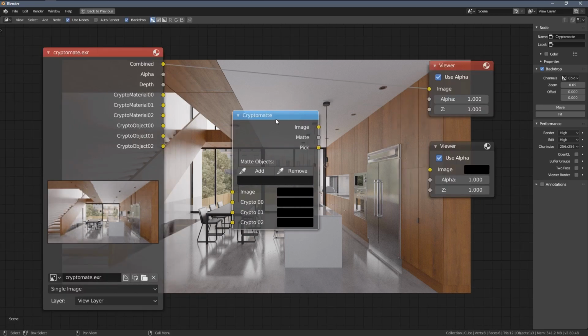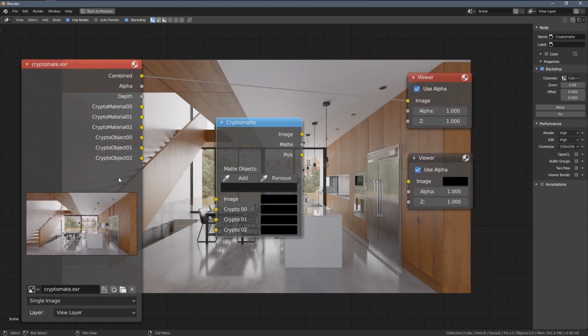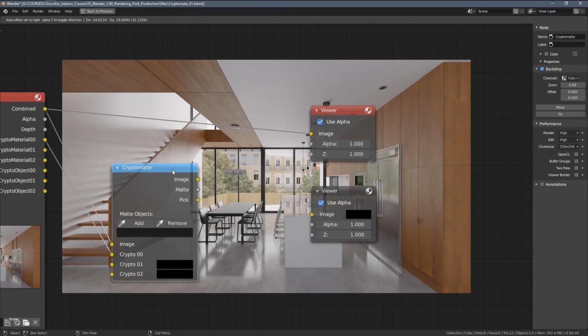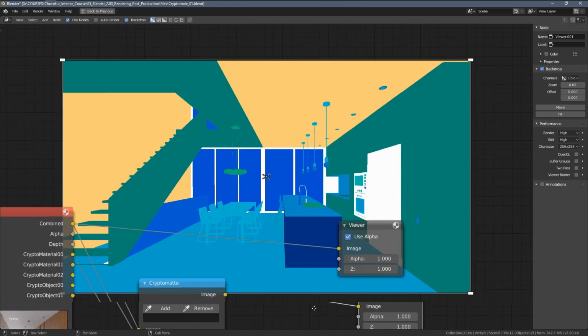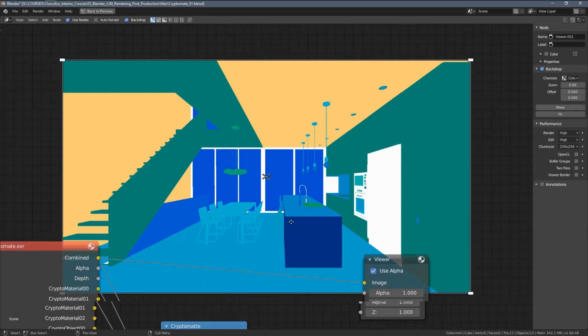So this is the main node we are going to use for previewing the selection layers. What we have to do right now is simply connecting the dots. However, we don't have to plug in all of those inputs to this node. You could think we can just connect one with one, two with two, but what usually works is just plugging in those zeros together. Let's also connect the image. And the first thing you want to do is connecting the pick output with an image input. And that gives us a preview of the selection layer we can now use.